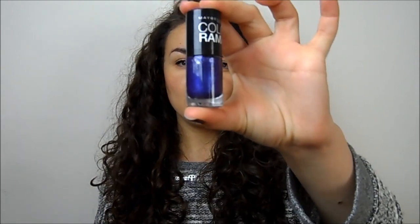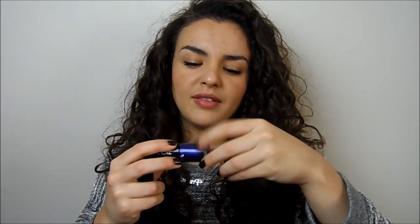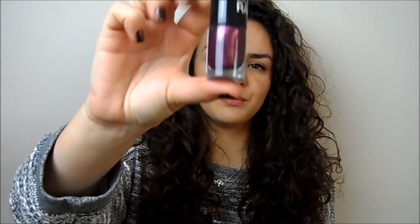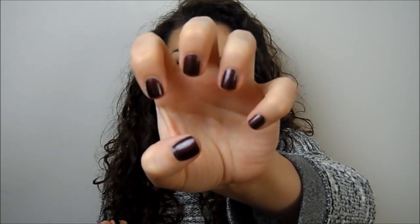I've also got a bunch of nail polishes. I bought a couple of the Maybelline Colorama polishes — this beautiful vibrant purpley blue shade, number 184, which is gorgeous, and then number 135 which is a beautiful purpley colour. Both are really really nice and were really inexpensive. I also bought a bunch of Essie nail polishes — the one I'm wearing right now is called Decadent Dish, a really pretty shimmery chocolate brown shade with a hint of red in it. Really really lovely.